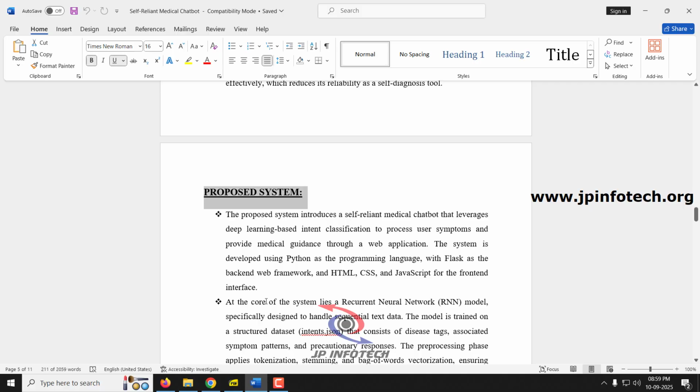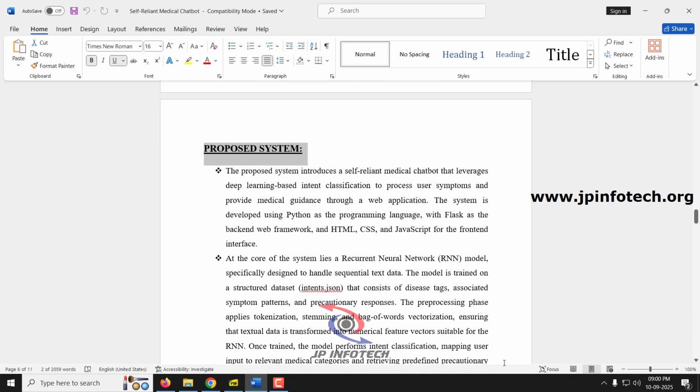To overcome all the disadvantages of the existing system, we have proposed this self-reliant medical chatbot, where we have used the RNN model at the core of the system to handle the sequential text data. Here we use Python as the programming language, Flask as the backend web framework, and HTML, CSS, JavaScript for the front end.